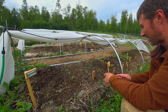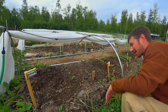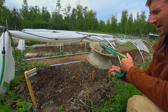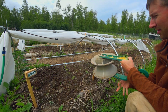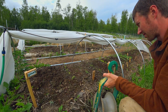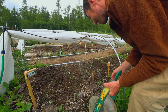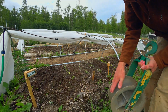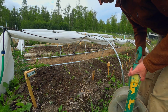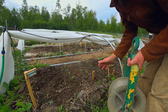So to cut my rows here, I was looking around in the garage for what I could use, and this thing caught my eye. I don't think it's intended for gardening, but it's just a giant pulley used for pulling logs and stuff through the forest. So I'm gonna roll this. I'll keep that as my guide. These are 5-inch, so it'll give me 2 5-inch lines as I roll it through, which I think will be perfect. So I can either use a 5-inch or a 10-inch spacing and just skip one.